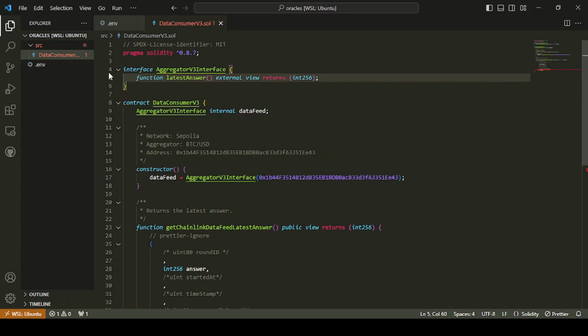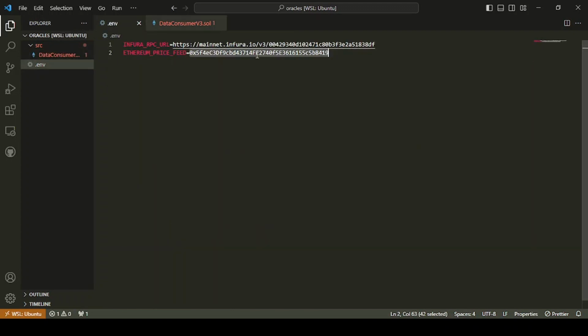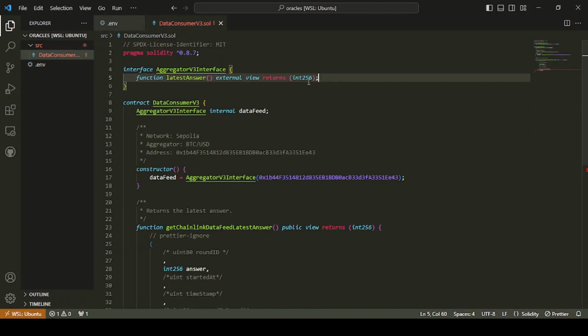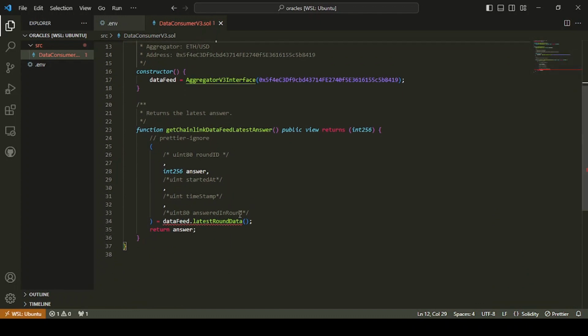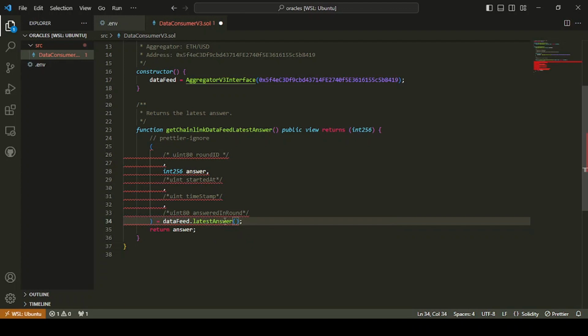And we're going to change the Ethereum price feed. Just for clarity, this is ETH. We have an error down here, and that's because this is actually latestAnswer and it doesn't return all these.